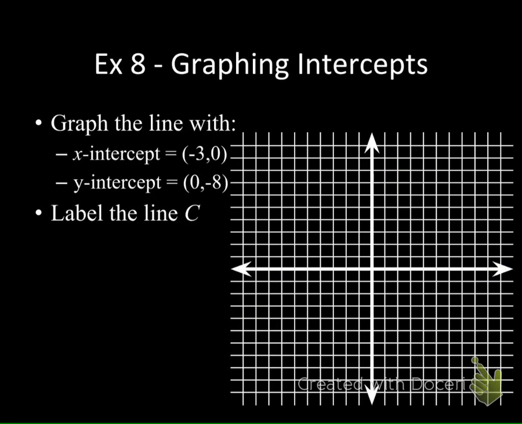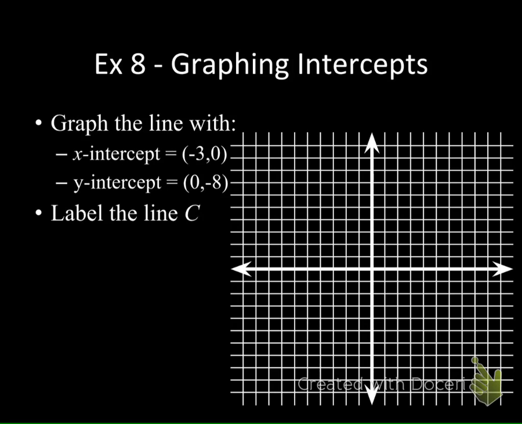So example number 8. What's different about this example as compared to the first 2? You got X and Y. Yeah, well, it has an X and a Y, but so did the other 2. You got zeros. Yeah, coordinates. I think I know what you're trying to say. Not coordinates, but you have ordered pairs.